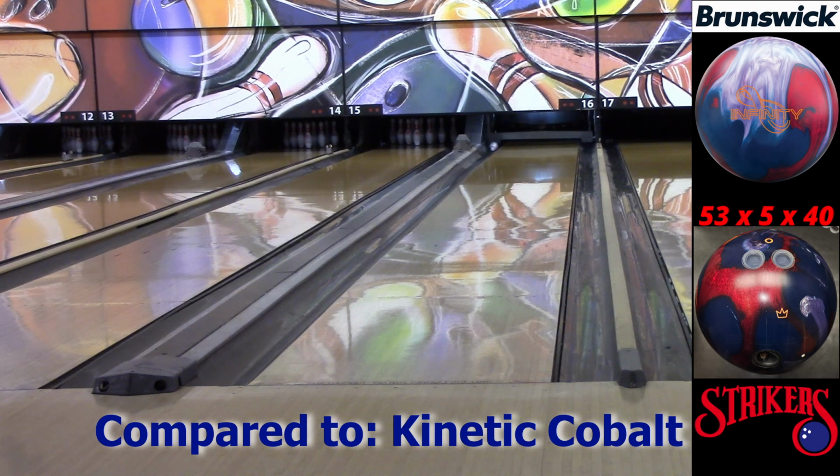Now, when would I go from Infinity to a Kinetic Cobalt? If I was bowling on a shorter pattern and it started off with a little more volume, maybe not super short, not like Cheetah, but 38, 39 feet, and there was a lot of volume, I might start with the Infinity. And then when they broke down, with a little less volume, maybe I go to the Kinetic Cobalt then.